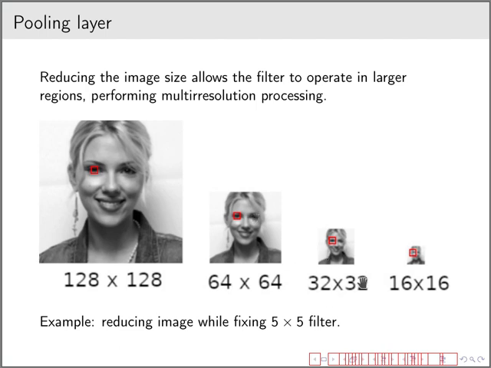If I decrease it further to 32 by 32, I'm covering part of the nose and also other parts that are around the eye. And with 16 by 16, I'm covering basically half or 1/4 of the face. So this will help, and also will help decrease the number of parameters required for training, and progressively diminish the dimensionality of the data that I'm working with.